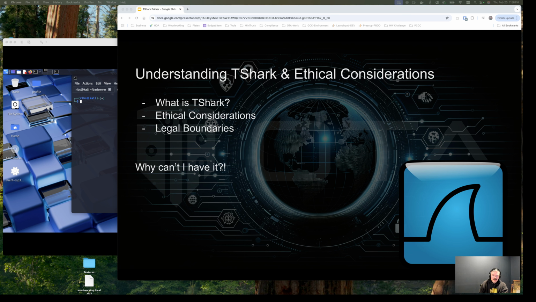All right, so TShark is one tool of many. But why would you use TShark when Wireshark is available? TShark is a command line version of Wireshark. Wireshark gives us a pretty GUI, buttons to click, double click, super easy and straightforward and kind of intuitive. It does a lot of the work for us.